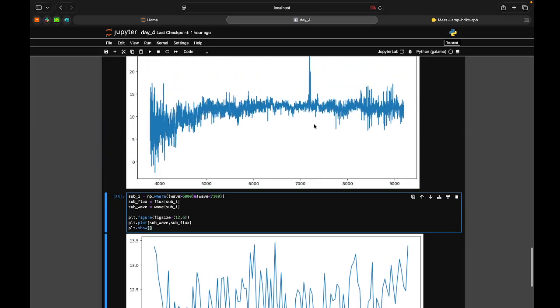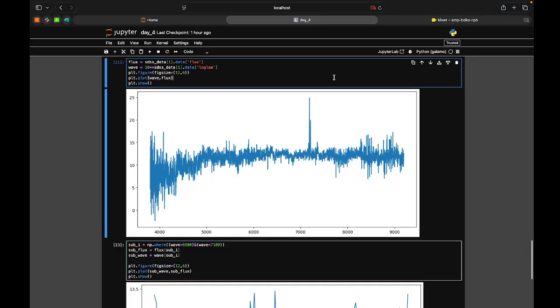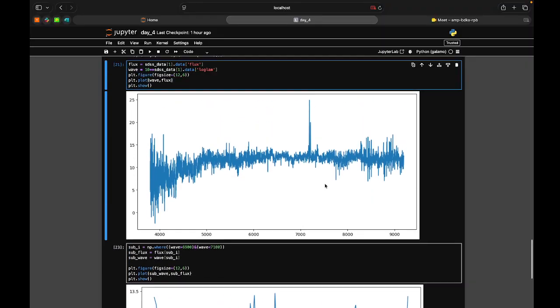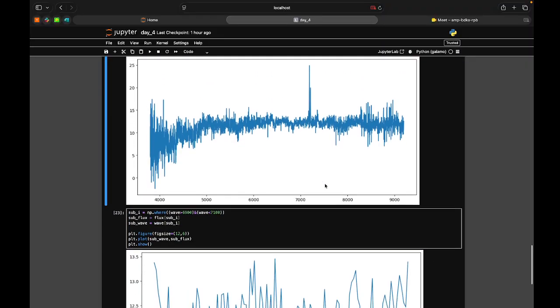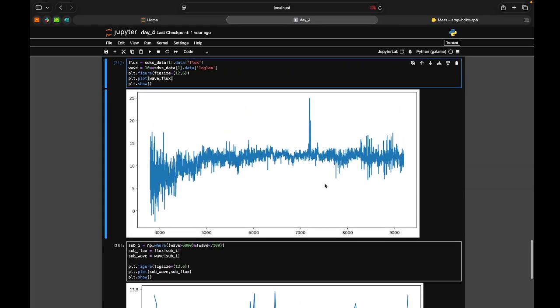Actually, the wave must be around, so we have to actually get this value, right? So the wave must be greater than, its value is actually 25, right?